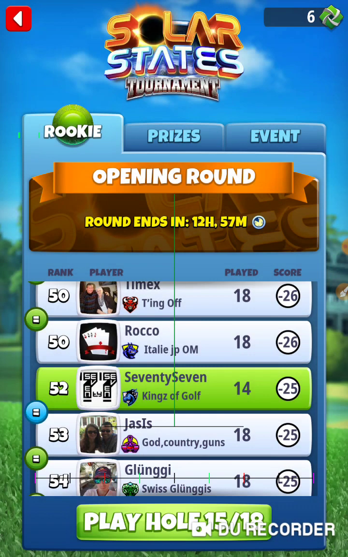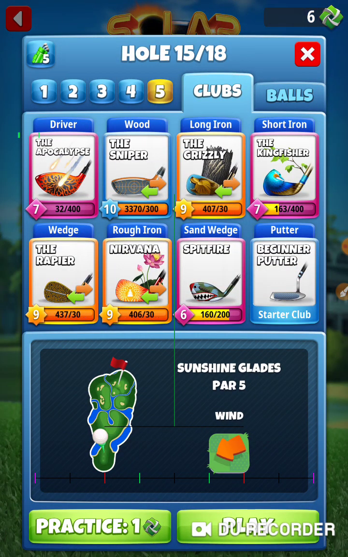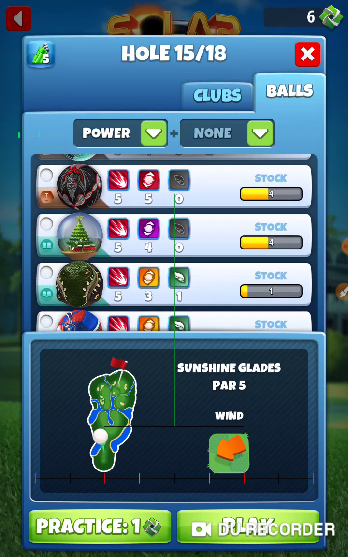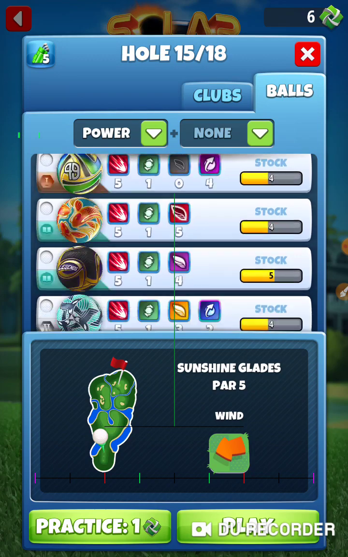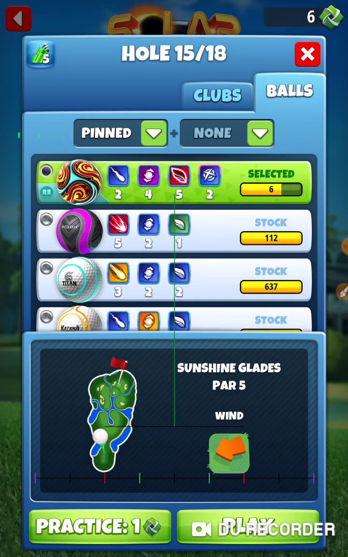I think I can play this in that wind. I don't need to bring out, I think I used the one on the front. I think I can get over there with a Kingmaker or with a Titan. I don't think I need to bring out anything super special. Let's try it with what are my pinned clubs? Let's try it with a Titan.